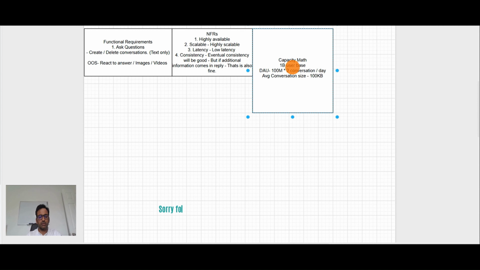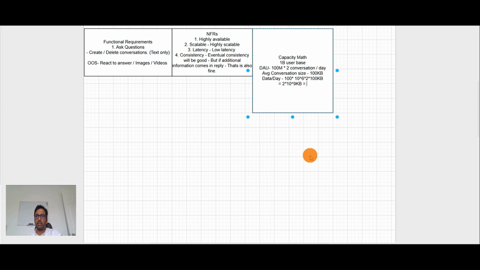And so the data per day we are going to store is 100 into 10 raised to power 6, into 2 conversations of 100 KB. So this will come out to be 2 into 10 raised to power 9 KB, which means 10 raised to power 3 KB is 1 MB, 6 is 1 GB, and 9 is 1 TB.